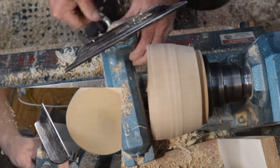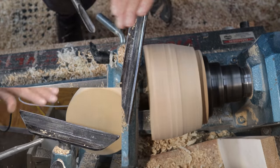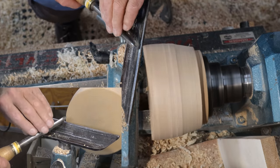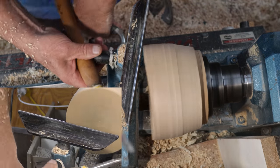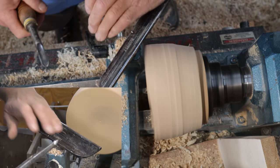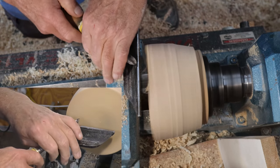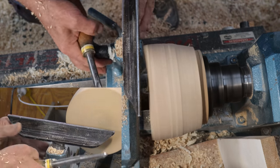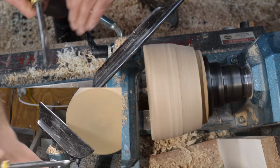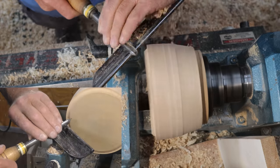Now coming around the bottom, there's quite a bit to come off here, so I'm going to tend to have the rest at an angle, because then my hand's out of the way. If I have the rest across here, it's just not so easy, not so comfortable. So a little squeeze in.